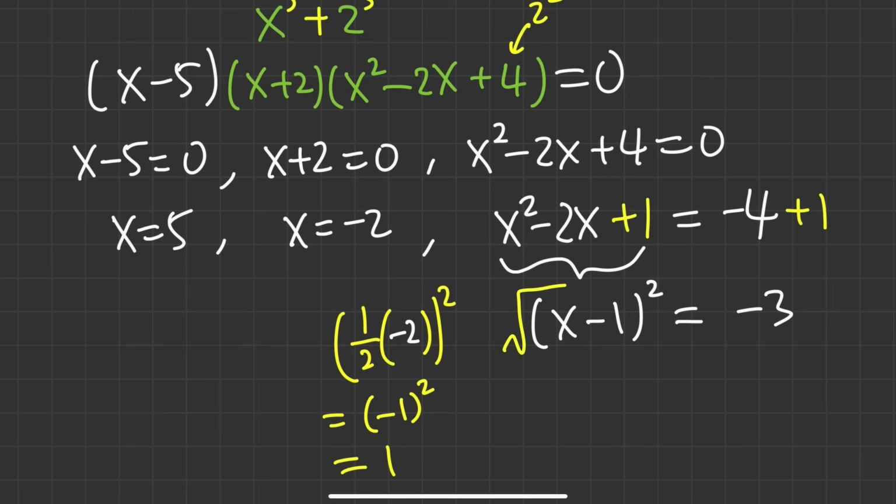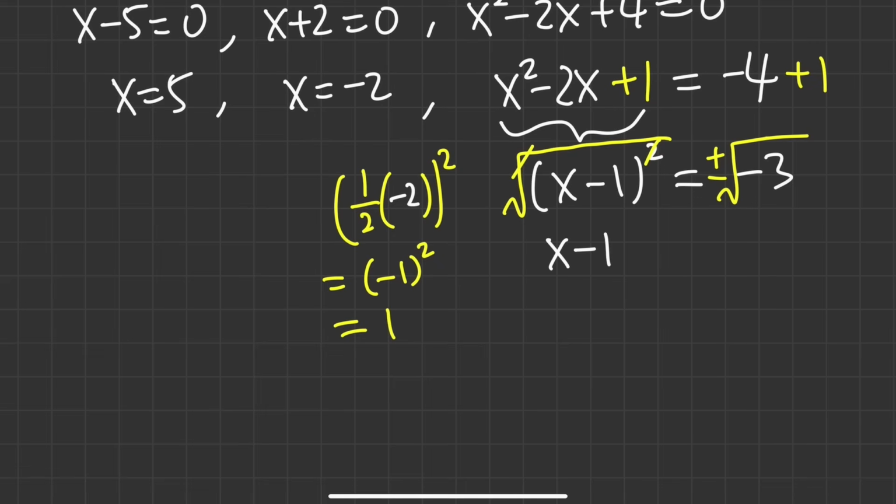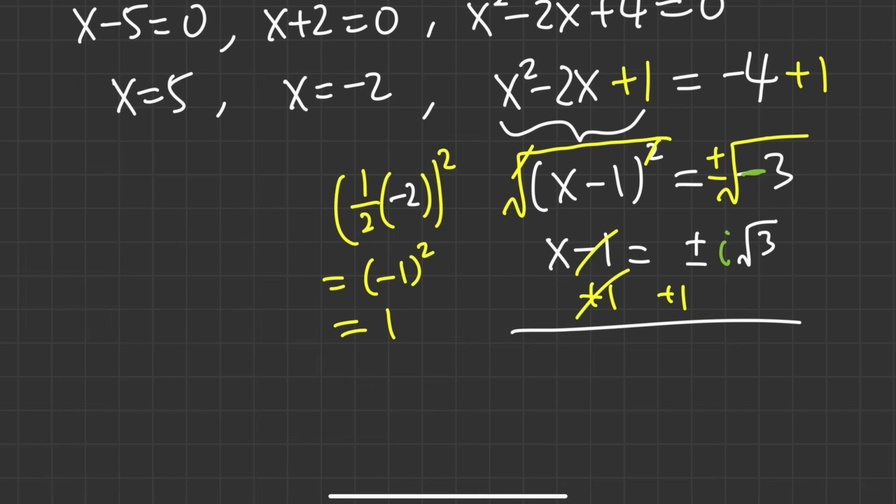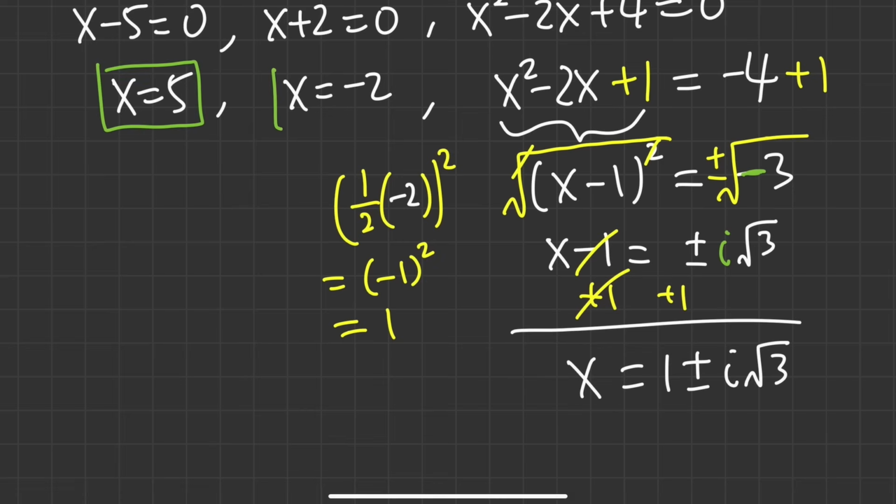Then we can just take the square roots of both sides, cancel, and then put a plus or minus. So we can see x minus 1 equals plus or minus. Here we have the negative in the square root, so that will be the i. Square root of 3, we'll just keep that. Then we'll just have to add 1 to both sides. And then we can get x is equal to 1 plus or minus i times square root of 3. So here we have our first answer, second answer, and then the third and the fourth answers.